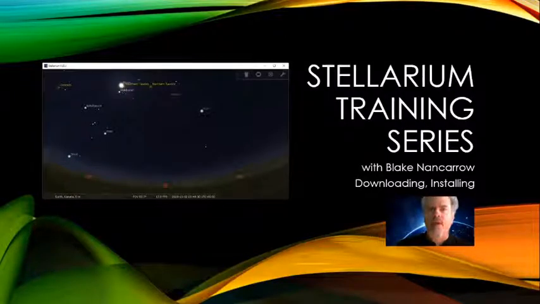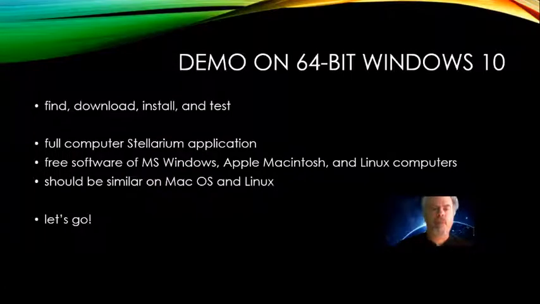My name is Blake Carroll, and this video is going to show how you can download and install the Stellarium software. Specifically, we're going to look at all the steps that are required. We'll find the official source of the software, download the correct version of it, then go through the installation process and the various questions that are proposed, including ones from your operating system. And then I'll show how to do a test of the software just to make sure it's working okay.